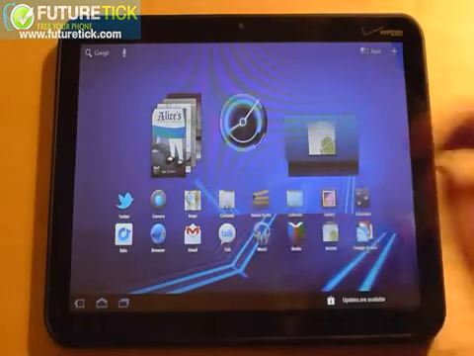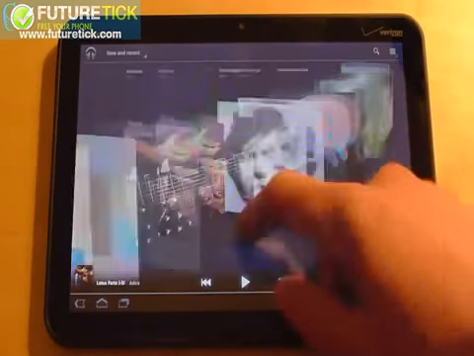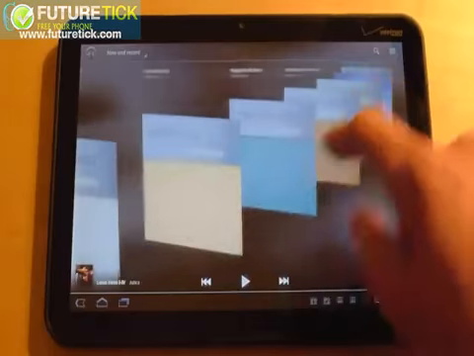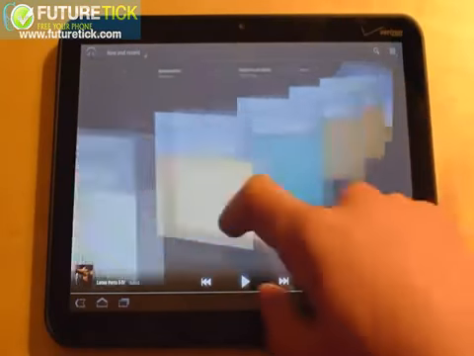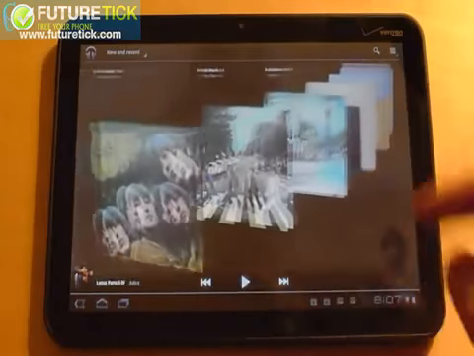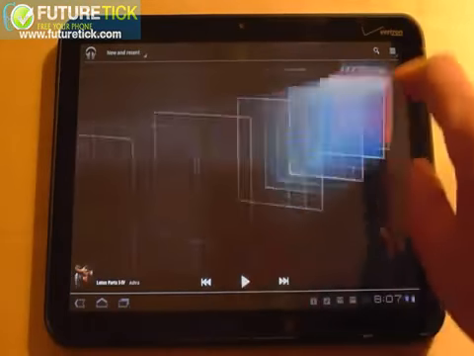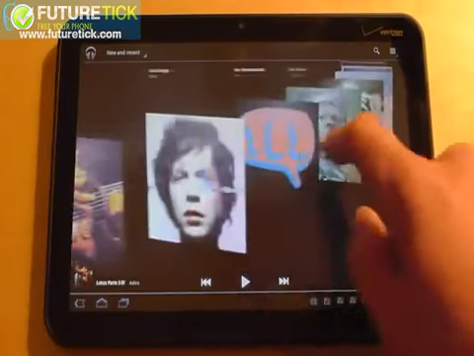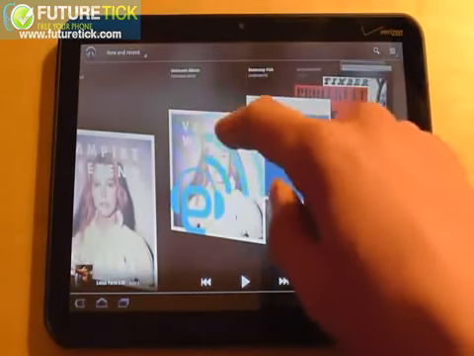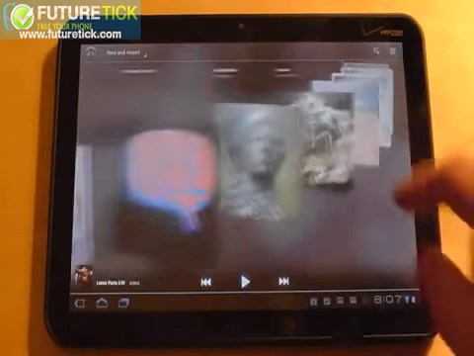Let's go to music. That's a good one. So music is completely redesigned. It looks about a million times better. It functions pretty well, but as you can see here, there's a lot of missing album art, and I definitely have album art for these guys, so I'm not sure where it went, but it looks pretty good. We did notice a little weirdness with, let's see if it's still here. No. Oh yeah, our podcast icon has somehow gotten pressed onto a Vampire Weekend record, which is very strange.